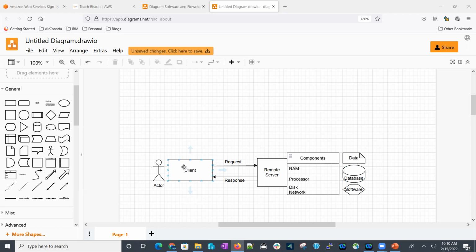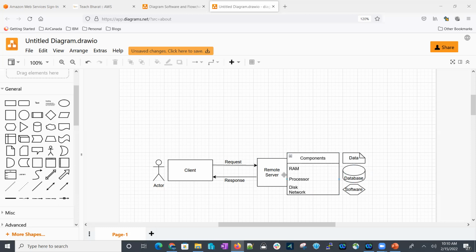The client wants some data, so he has to talk to this other machine. This other machine is called a remote server. Because this remote server has the data, the database and the software, the client needs to send a request to this particular machine.